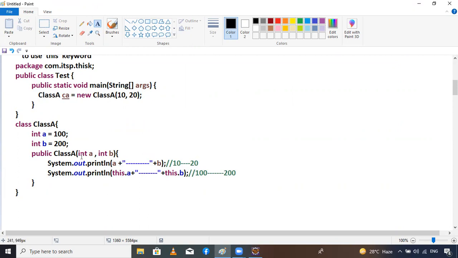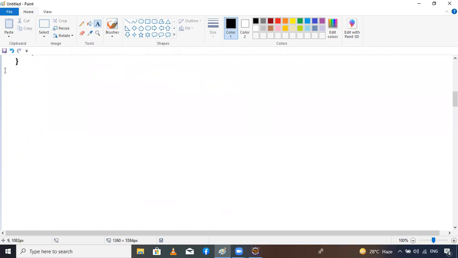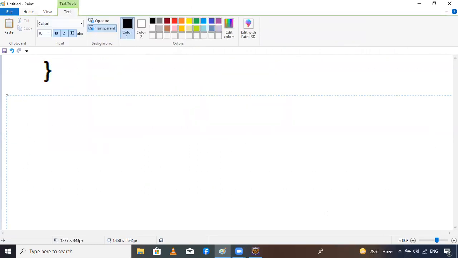First, we initialize A and B with values. And when you use this keyword, it refers to the current class level variable. That's why it's initialized with A and B. So this is the way. Again, I'm giving the explanation about this.